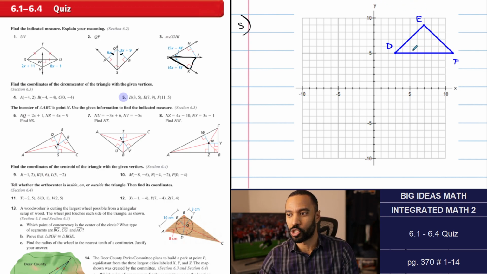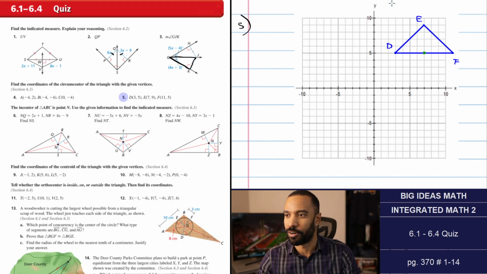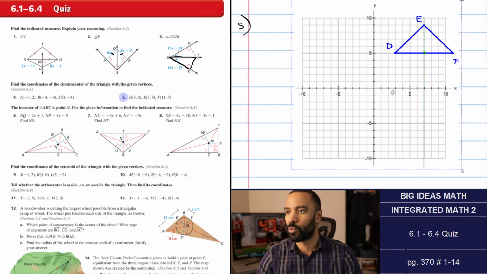Now, I was going to straight up go for this midpoint here from 3.5 to 11.5. That's going to be at 7.5, right in the middle. And then the vertical line is going to go straight up into here. Fantastic. However, I think this is also the circumcenter right here at 7.5. We'll find out soon enough. Looks like it. So check this out. Here's how we can work some of the other ones.